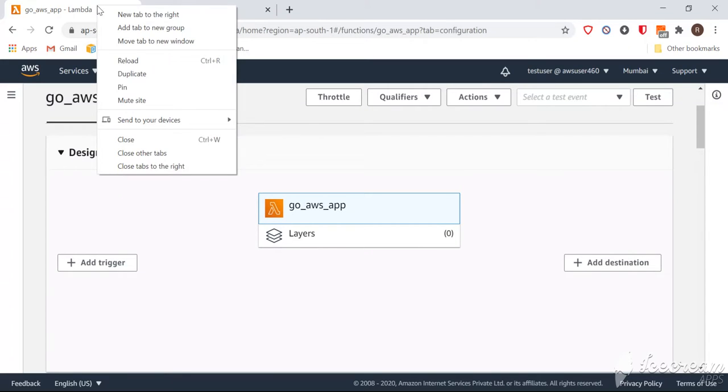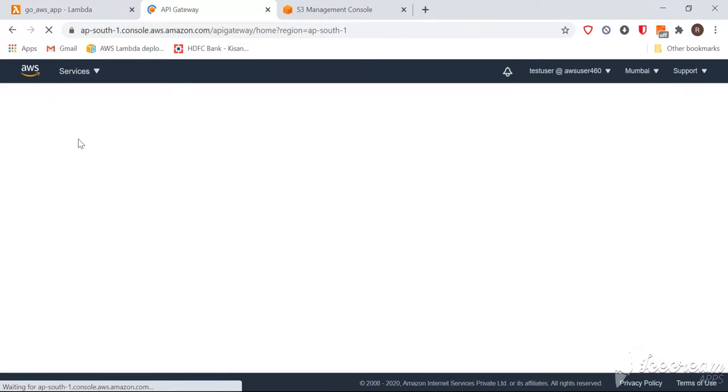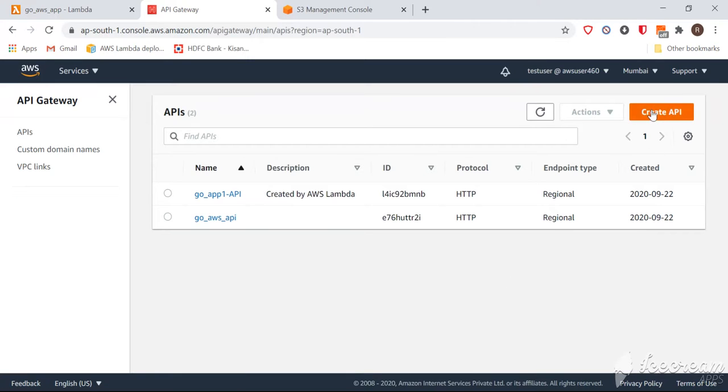For that I am navigating to the API Gateway service. Here I am creating a new API.